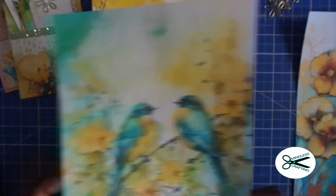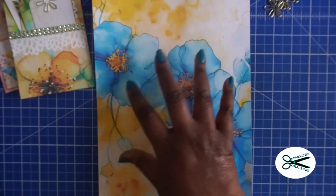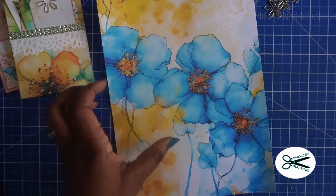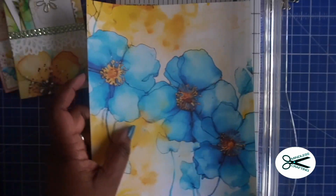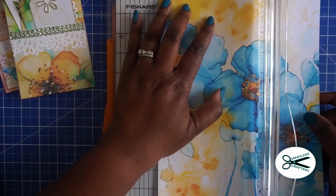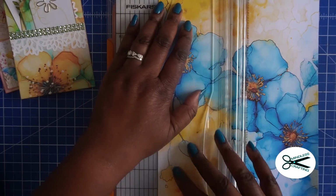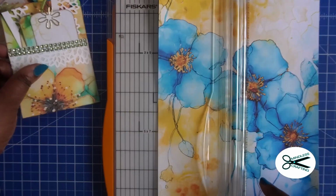So let's go ahead and cut this down. I'm going to take that flower from there and use it somehow to decorate my pocket. Let me get my cutting tool out here. And this is 8.5 by 11. And so this, of course, was printed with my EcoTank printer, and I'm using a 90-pound cardstock. Okay, so this is going to be 4 inches, right?